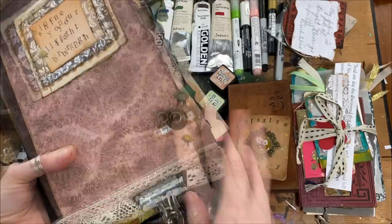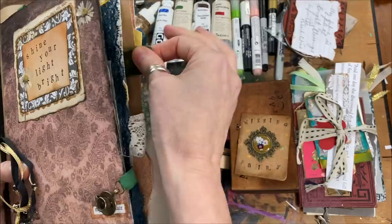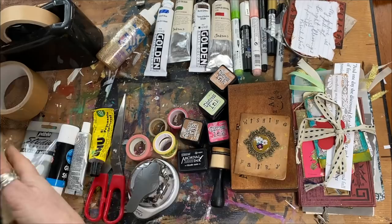And I also use things like bells as well. So any little embellishments, you know, dried flowers, any little pretty things that you can collect can all be used in your journal. Bits of lace, bits of ribbon, bits of velvet, all be used and be really useful as well. It's almost like having a box of treasure.